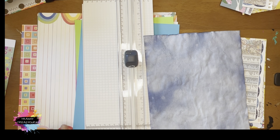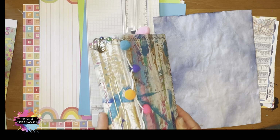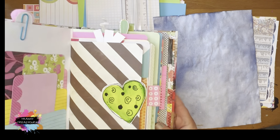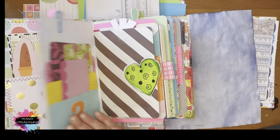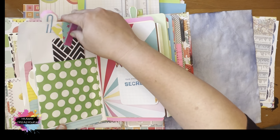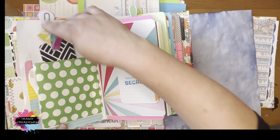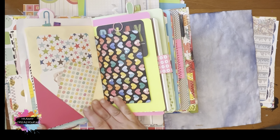So in case you're new here, let me grab my journal. I'll show you what the goal for this one is. This is the journal that, let me get this to stop bouncing, this is the journal that I recently made for myself last Sunday. So I've been working in it. Check out my live videos because that's where I play and add things. Like I made this funky tag. That's where I show a lot of just fun techniques or whatever.